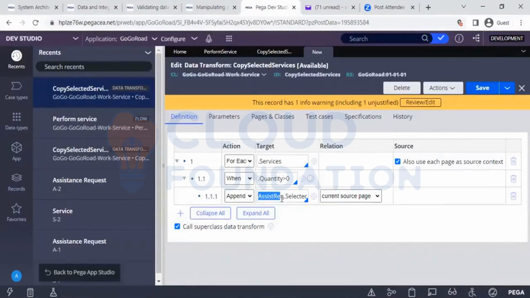Now you understood the logic, right? It's an easy logic. If you understand this, data transform can handle about 90% of requirements in real time.